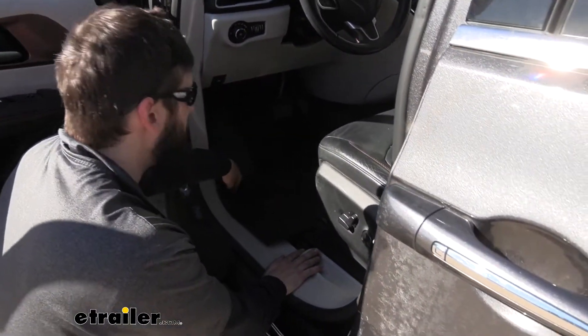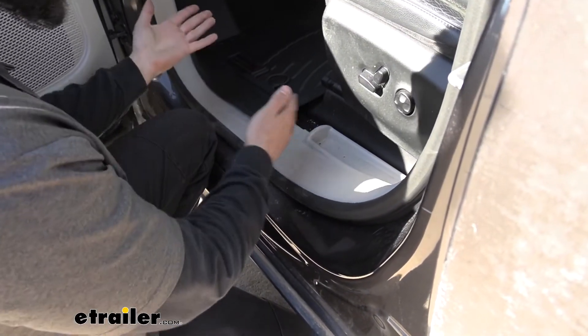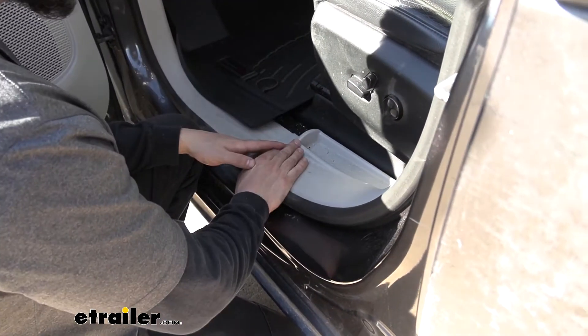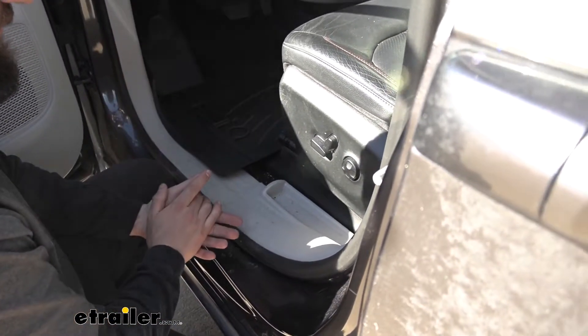As you can see here, the floor mats actually overlap our factory threshold. So it's going to protect that plastic underneath from not only getting scratches, it's also going to help protect the color of it. You're not getting as much dirt on there. And the same goes for your little center console area over there — it has a nice ridge on the side there just to protect all the factory plastics.